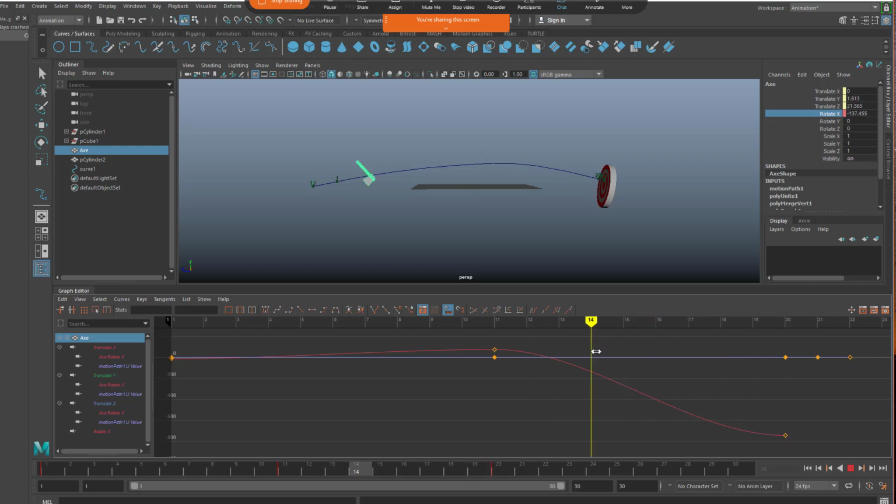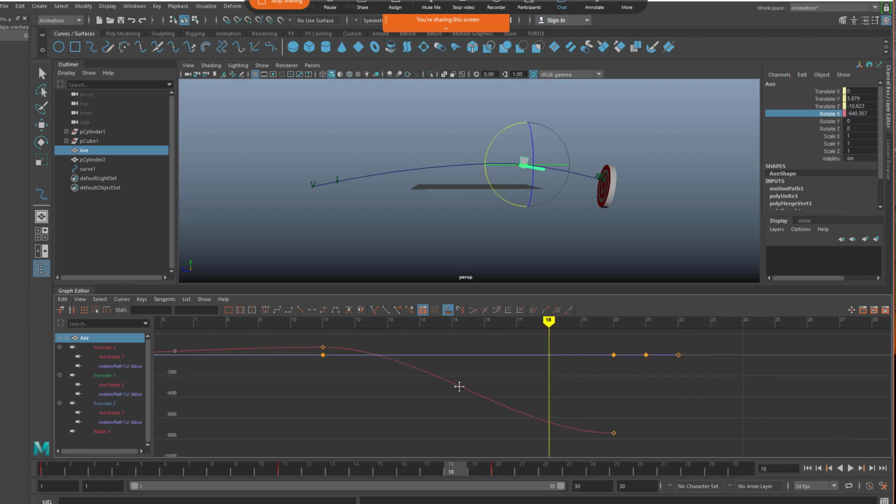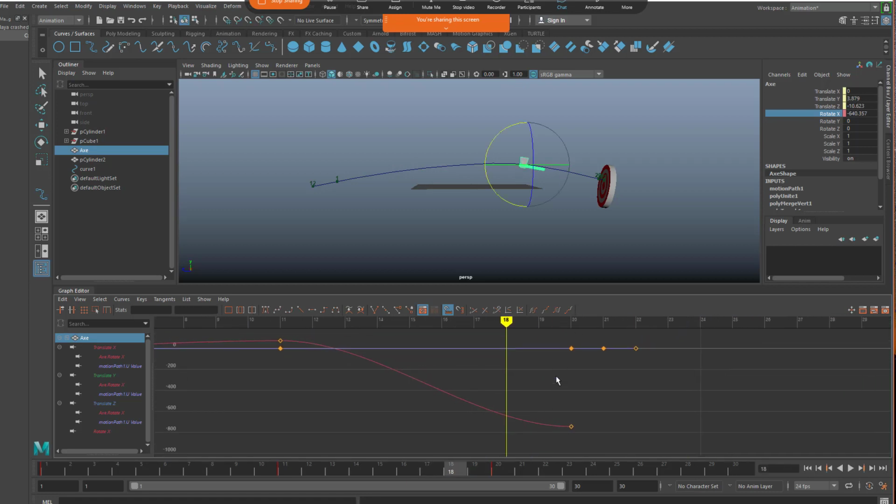Okay, 720 might be a little extreme because it's spinning like a top. So what I'm going to do is let's try negative, do 360 instead.